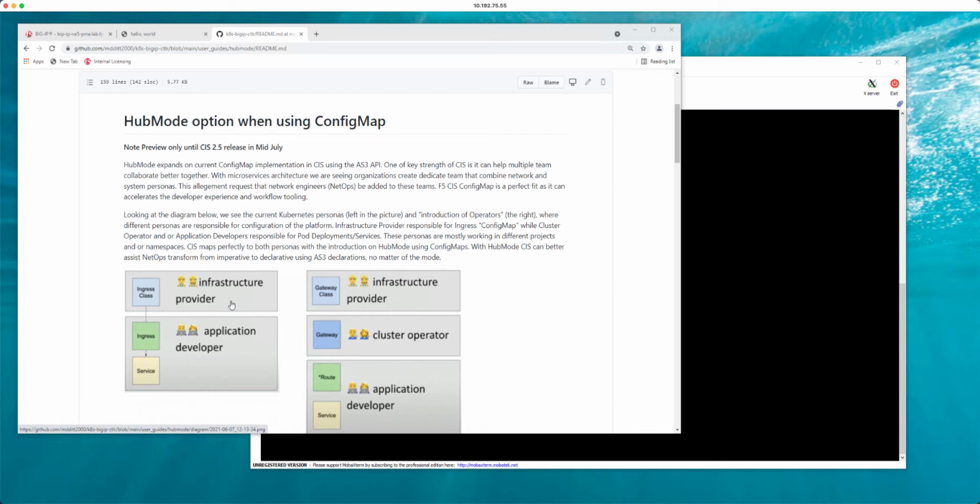And so that's the example that I'm going to demonstrate today. And Config Hub takes care of all of this, removes the namespace isolation, removes the tie between the config map and the namespace. What you're seeing right now is another additional mode where they're introducing more of a cluster operator.